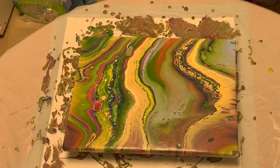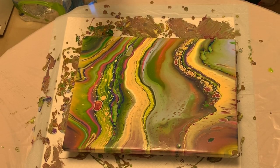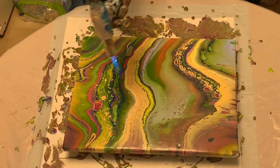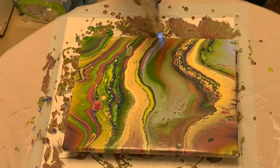Okay, tilting the ends did get rid of a lot of that muddy paint color, but now I have some really awkward shaped and colored cells in the middle of my canvas. This experiment really isn't going well, but I feel like I've come too far to scrape it. So I'm gonna torch again, try to get some other additional cells, and figure out a way to fix this mess.